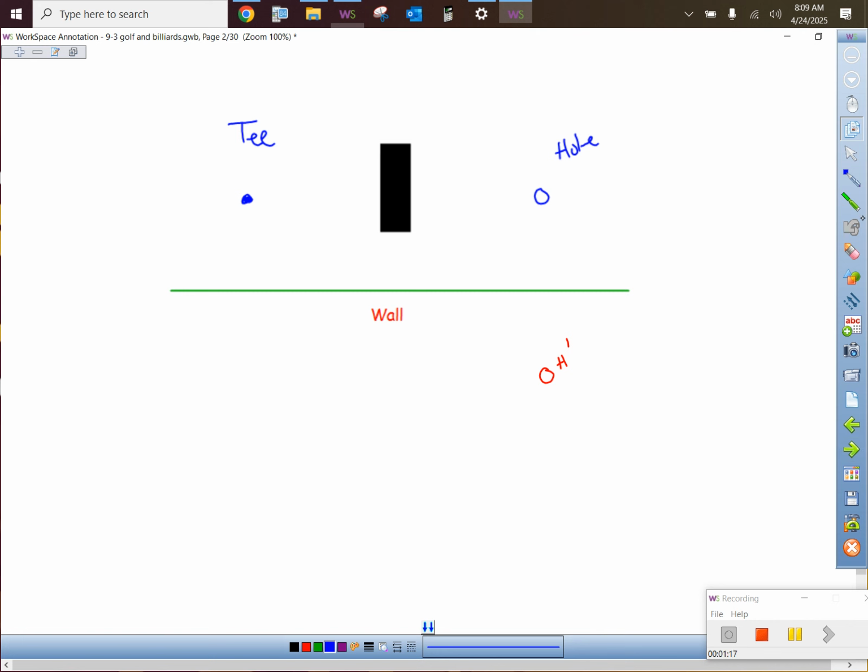Problem: if I hit it, will it actually go to that spot or not? Will it actually go to that spot? No, because the wall's in the way. Are you with me on that? What's going to happen is it's going to hit the wall at an angle of incidence, which is the first vocab word on your paper today. The angle of incidence, I don't have it up here to define, I'll just tell you what it is. It's the angle the ball hits the wall at. The angle the ball hits the wall at is called the angle of incidence.